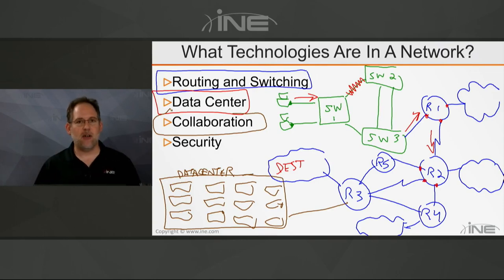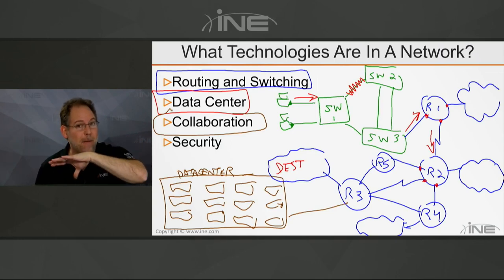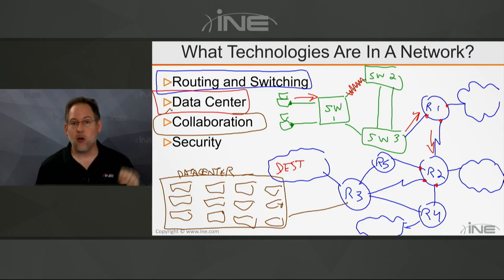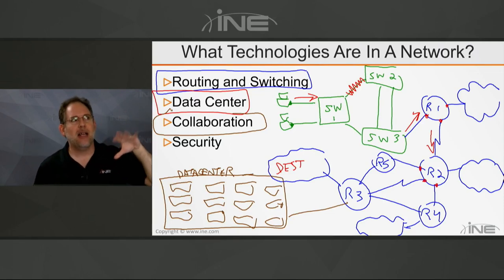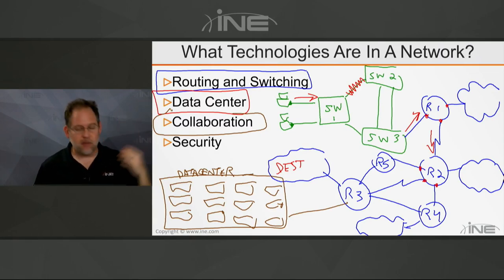Network security is all about, okay, how do I allow the outside world through the internet to get into my network so they can view my websites, but not view other stuff on my network that's private? And if there's an attack going on from the outside, if somebody from the outside is trying to attack my network and bring it down, how can I detect that and stop it from happening? All of that falls into the realm of network security.